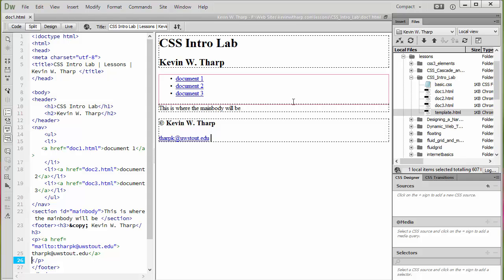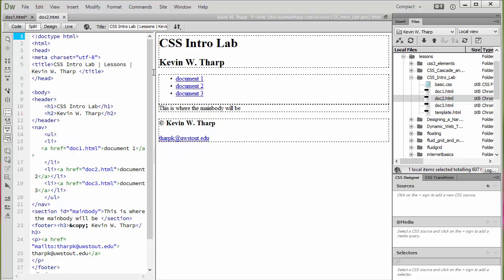So the first thing that I want to do is, I've got 3 documents here. I'm in doc1, and they all have this same title. In order for me to know which document I'm working on right now, I'm just going to give it document 1 in that title tag. That way if I pull this up in a browser, I know which one I'm working with. When we go into doc2 and doc3, we'll need to do the same thing. You can do that on all 3 of those right now if you would like.